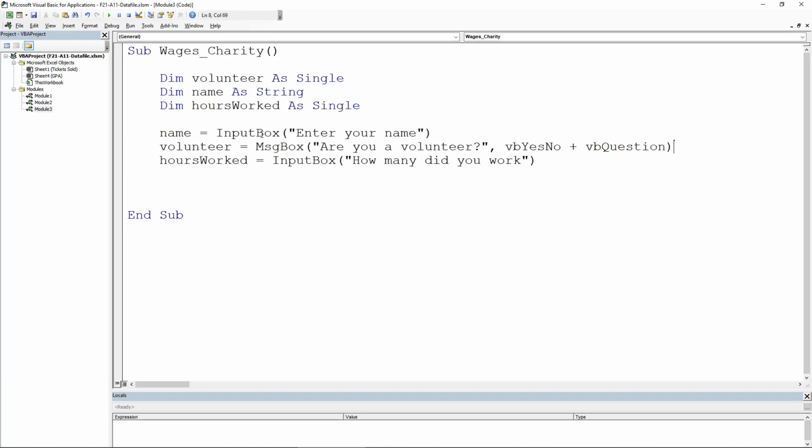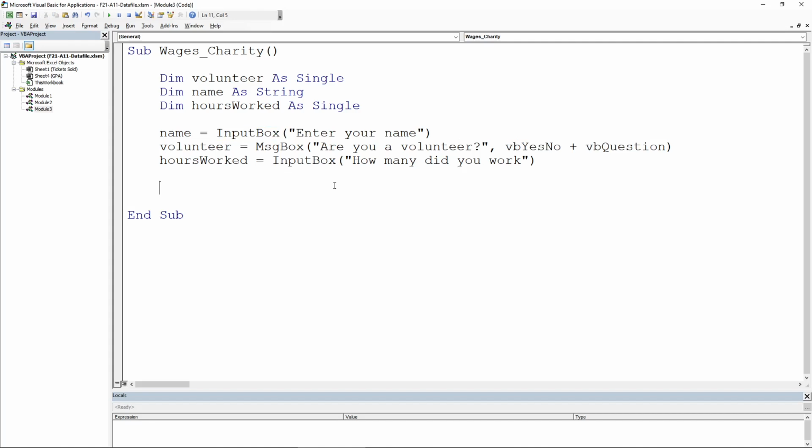Now you might of course need to know what input box is, what message box is, but the whole purpose of your lecture is for you to learn this stuff and then apply it in the assignments. Again, one last time, message box is outputting a message, but sometimes you could receive a yes or no answer from it. Input box is just literally getting some input.